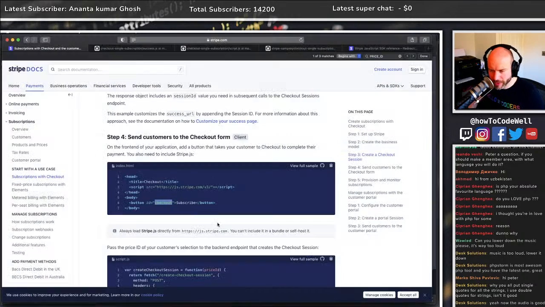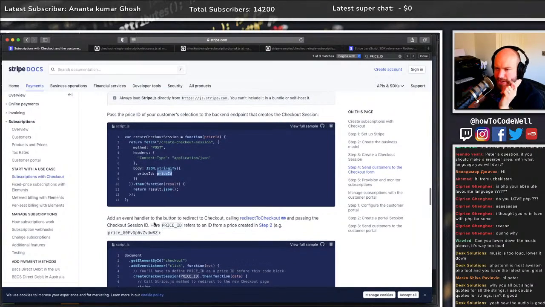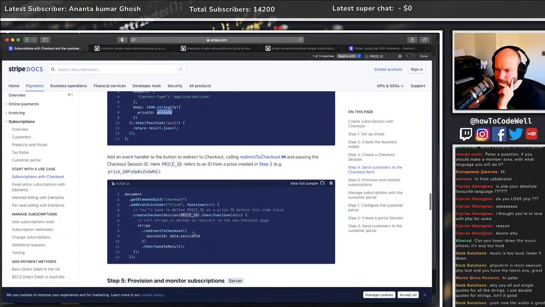And on clicking on this, from what I can gather, it's going to do a return a fetch of that, so you're passing in the price ID. I'll be passing in the plan. An event handler to the button to redirect to checkout, calling the redirect to checkout and passing in the checkout ID and the price.